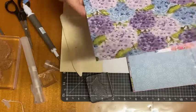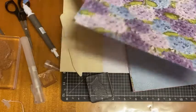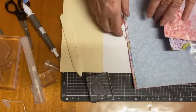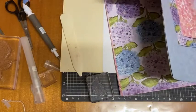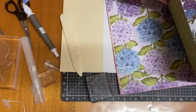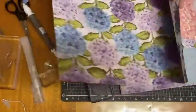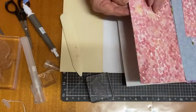This is probably my favourite sheet in there. It could really make a beautiful card with this paper and just a sentiment. It's just gorgeous, isn't it? I don't think there's any piece in here that I don't like. Or maybe there is. I'm not fond of that one. I don't dislike it, but I'm not fond of it. But hey, guess what? I love the other side of it, so it doesn't matter that I don't like that side, does it? And there's the pink again.